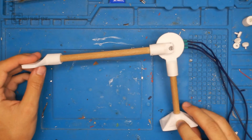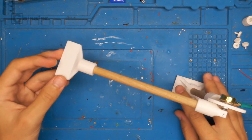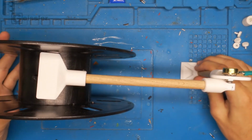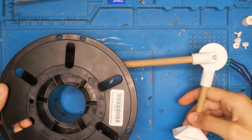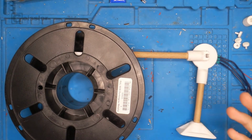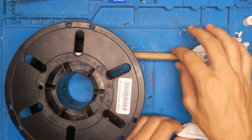And here we have this little arm. So there is this little paddle-like end on it, so that it fits perfectly into these filament spools. And when the filament spool is empty, it's down there. When it's full, it's up here. So I show you that like this. So look, it's seen through here. So you have to imagine you're looking from the front when it's standing. Filament is empty and filament is full.